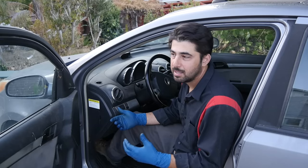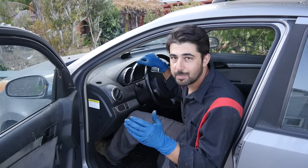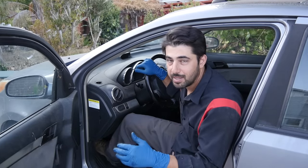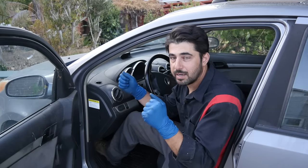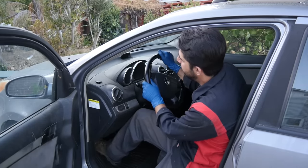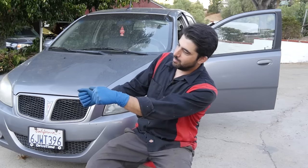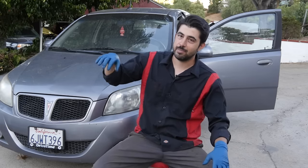The best test and the real giveaways are going to be found when you're driving the car. If every time you hit a bump your steering wheel wobbles back and forth, that's because when you hit that bump your spring moves up quickly and rapidly, moving your suspension and as a result your inner and outer tie rods, causing your steering wheel to wobble. Also watch for excessive body roll around turns — it's normal to roll a little, but if it's excessive or more than usual, your struts and shocks are not dampening the springs compressing and decompressing quickly on each side.